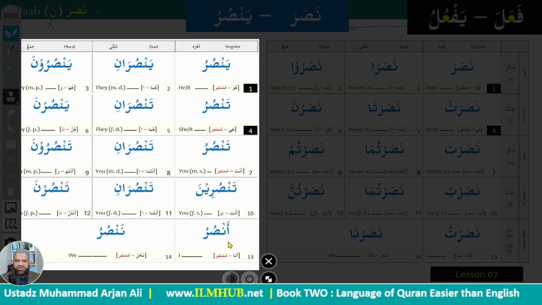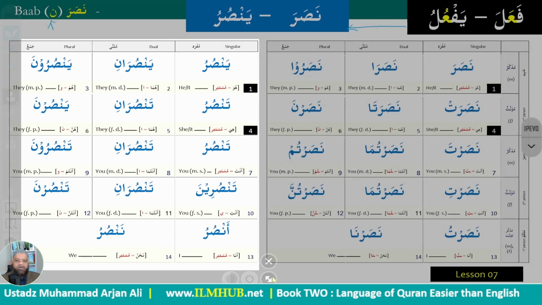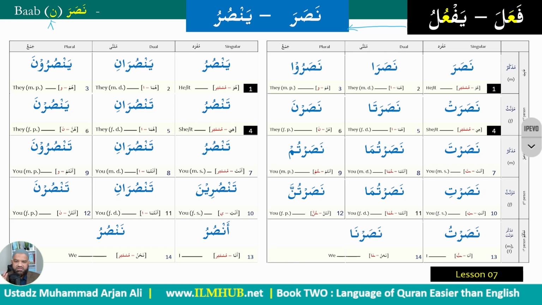So you can see the 14 that we conjugated earlier, sigha 1 to sigha 14, following the rules of the scales of fa'ala yaf'ulu all the way through, and this pattern we're going to call Baab nasara. So Baab nasara is one of the most common patterns in Arabic, probably the most common that you're going to come across in the study of Form 1, inshallah ta'ala. So again, take a few minutes extra to study this very, very well.